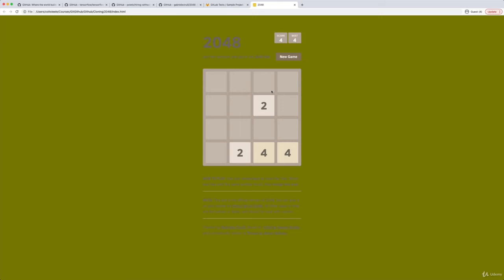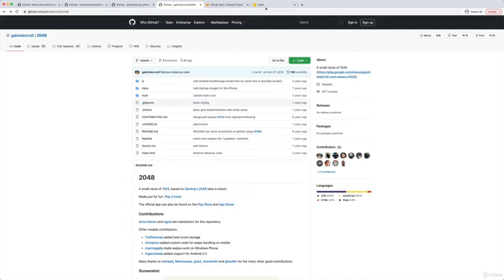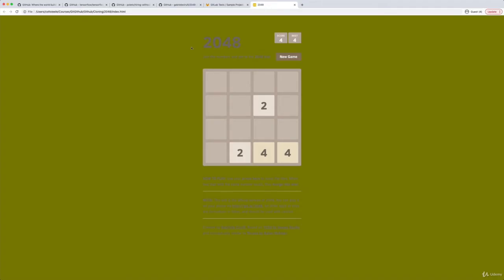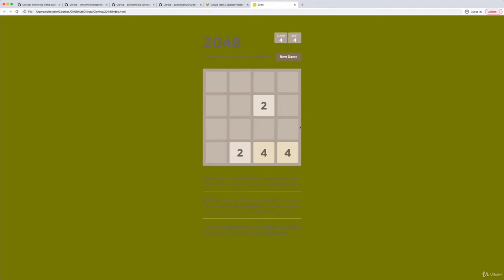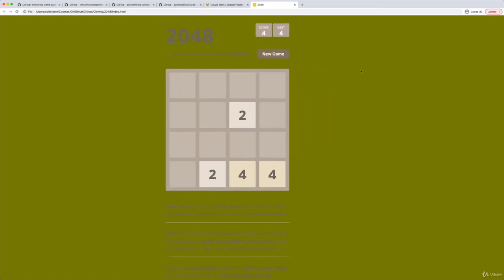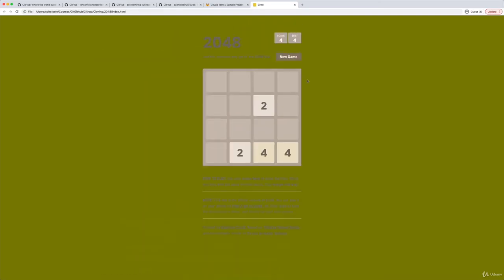Although in the next couple of sections, I'll also show how we could make changes and then try and contribute, try and share these changes with the owner of the repository, try and suggest, maybe not this, but maybe there's a bug that someone's identified and I volunteer to fix it. I would need to clone the repository. Whether I'm just messing around and breaking things and playing and changing colors, whether I'm trying to understand how something works, or whether I want to make contributions, I need to clone.